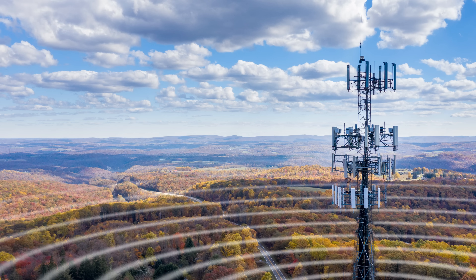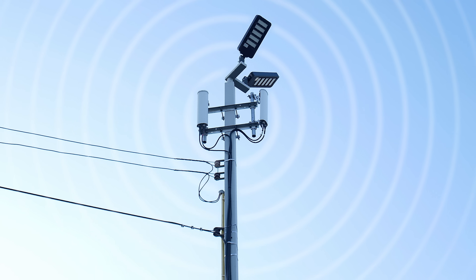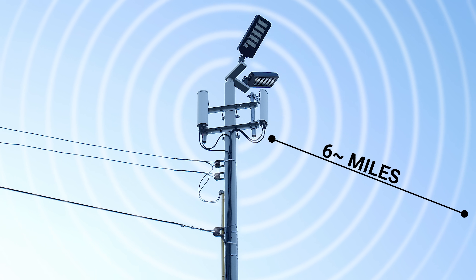Exactly how far does a cell signal reach? Well, if we're talking about a 4G tower that has some open space around it, those can send a signal to about 40 miles or so. Mid-band 5G though has a significantly shorter range of only around six miles at best. So instead of very tall towers that try to blast signals as far as possible, the faster iterations of 5G tend to use shorter towers that are relatively close together, sometimes well under a mile apart.